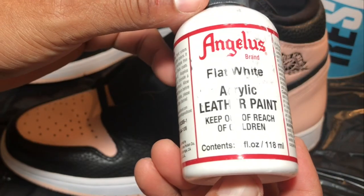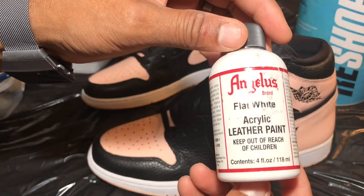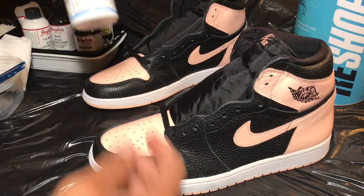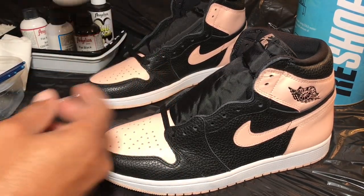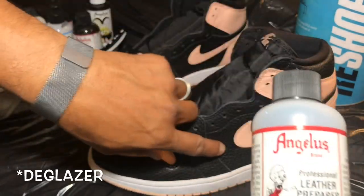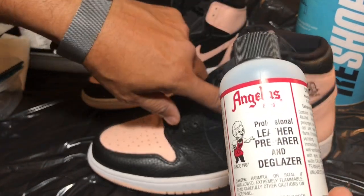Angelus flat white acrylic leather paint. This custom is just done with two colors, white and black, so the basics. We're also gonna use a little bit of the leather preparer and glaze, just to get the painted surfaces ready to accept the paint and to adhere better.